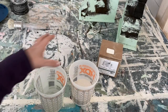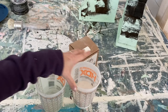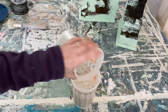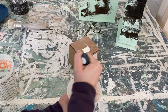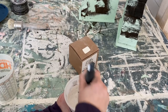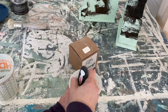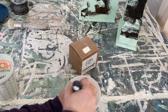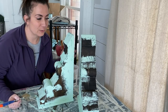The next step is mixing up Farmhouse Finishes in Snow White. I've got one part milk paint to one part warm water. I'm mixing these two together using a whisk — another great tool is an immersion blender. Warm water seems to mix up a little better. You only want to mix up as much as you're going to use. I may have mixed up more than necessary, but we'll get it painted on and see what happens.